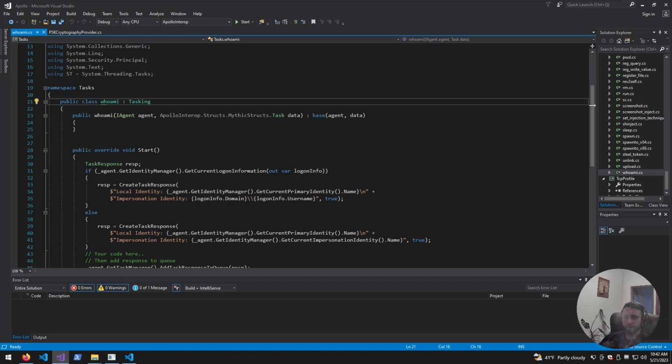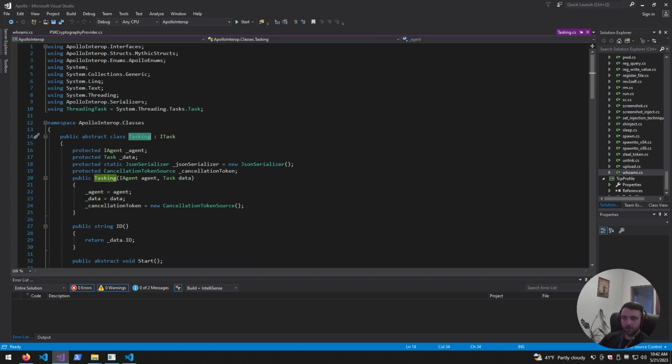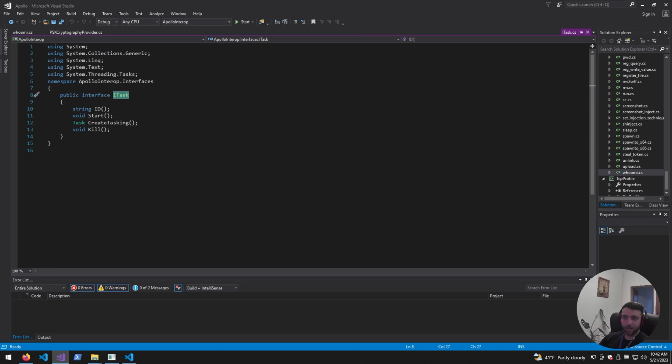We have a namespace tasks, which is the default namespace for the tasks project. Then we have a class Whoami, which is inheriting tasking. Now let's observe what tasking is. It's an abstract class, meaning that it's not really a class you can instantiate an object from and work with it, but you can think of it more like an interface, which is, by the way, implementing an interface called iTask.